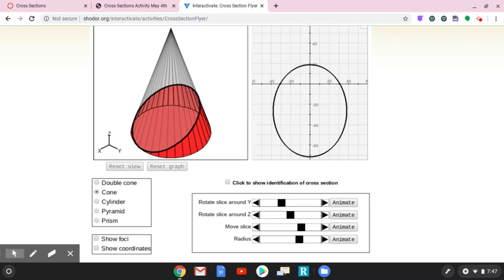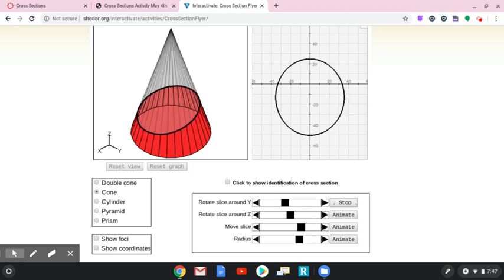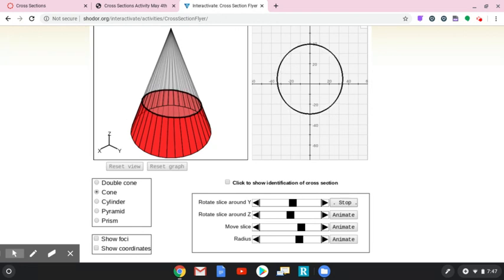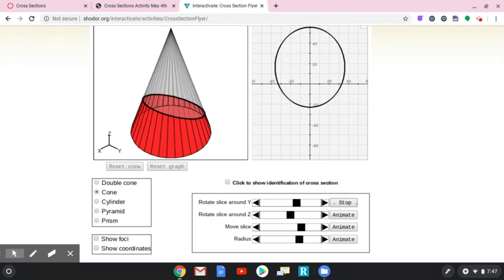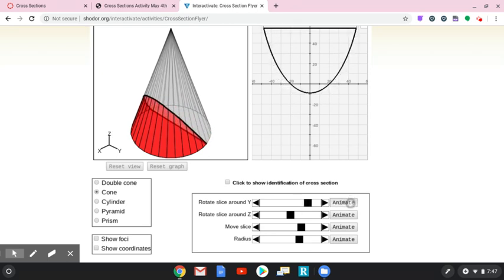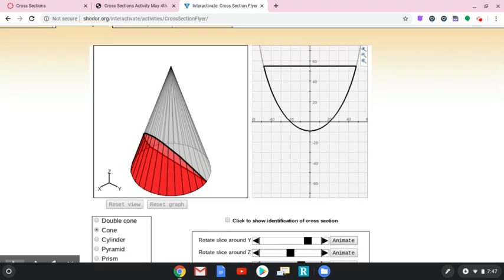Now, how can I adjust it to find a half ellipse? What you're going to do is you can animate things. So I can rotate the slice and see how my ellipse is changing. It's up there. I have a circle. So I have an ellipse that can be changing to a circle. All right. This is a way I can manipulate my cone. But wait a minute here. This right there, what do I notice, guys? I don't have a full ellipse now. I have a half ellipse.